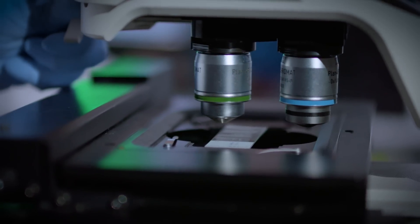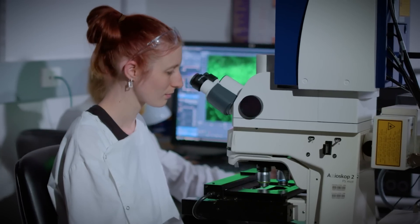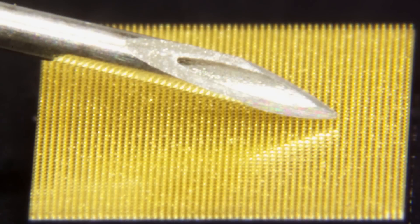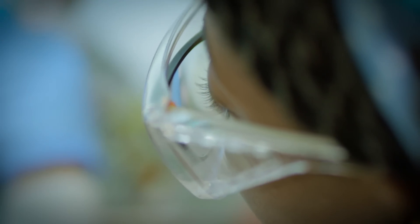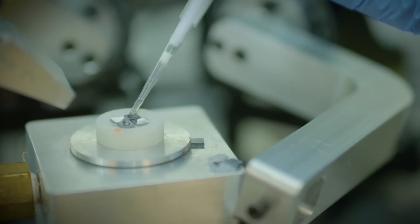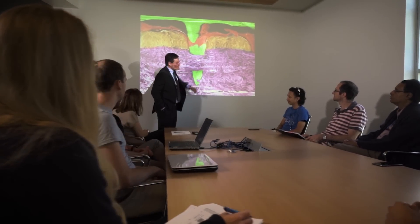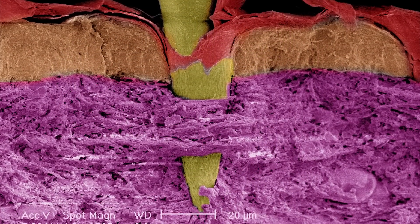We're all familiar with standard patches like a nicotine patch. They work by diffusion into the skin — small molecules make their own way in over time. That doesn't work for vaccines, which are really big molecules that can't get into the skin on their own. Under the microscope, the nano patch has thousands of tiny projections. We dry-coat vaccines to the tips of those projections, and when you apply the patch to the skin, the tough outer layer is breached and the vaccine is placed directly to thousands of antigen-presenting cells. The vaccine gets wet in that environment within a minute or two, the patch is removed, and the vaccine has been delivered.